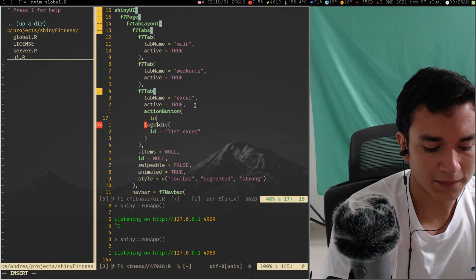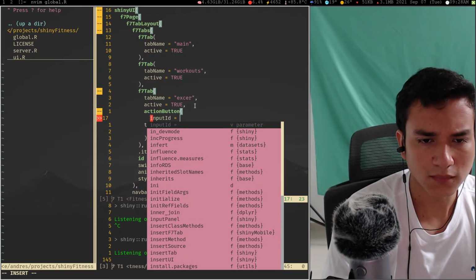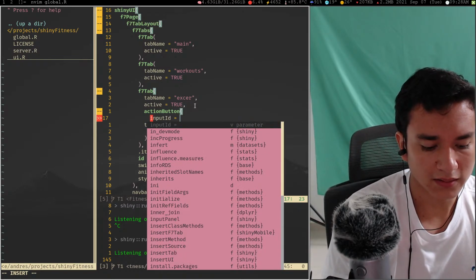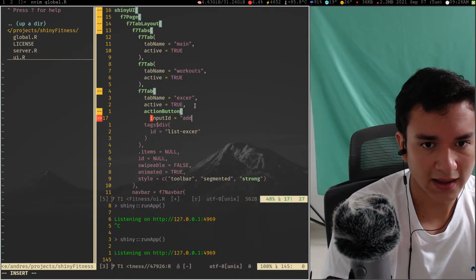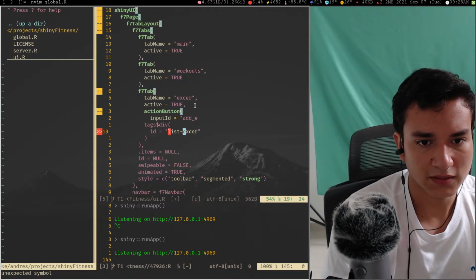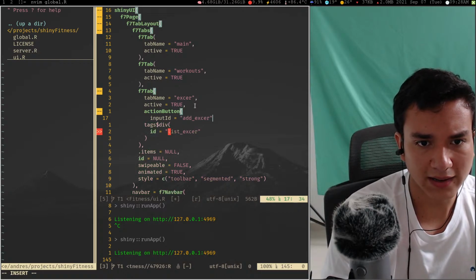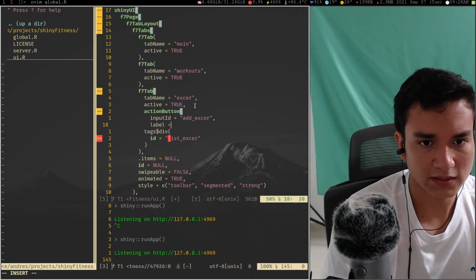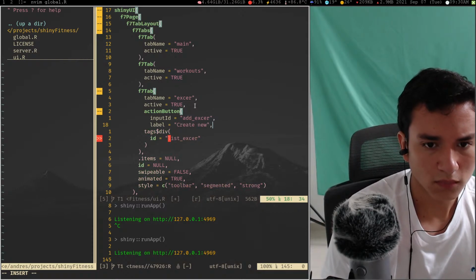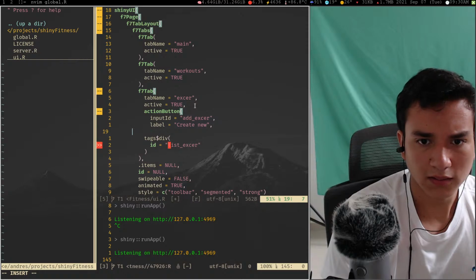It's gonna have an input ID. Let's call this the input ID add_xer, with an underscore just to make it consistent. So you add an exercise. Label is create new. And that should be it.